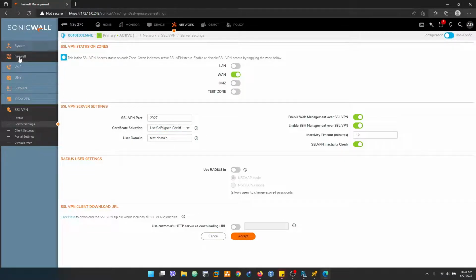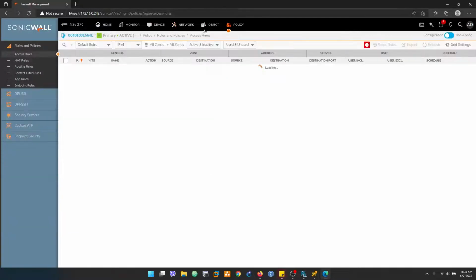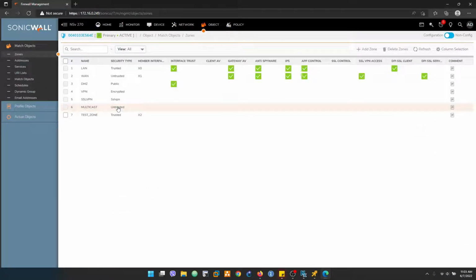So in our case, I need to connect from another zone, that is network object. Currently my PC is in the test zone. So I'll just verify the connection.